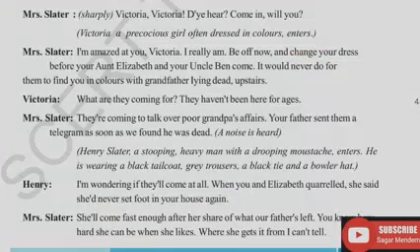So now, mummy was calling the daughter. She opened the window and she's calling, Victoria, Victoria, come in. And she came in and she was wearing different color dresses. And mummy said, hey, why are you wearing a color dress? It is not the correct time to wear a color dress. Why? Let us see. "I am amazed at you, Victoria. I really am. Be off now. Change your dress before your Aunt Elizabeth and your Uncle Ben come. It would never do for them to find you in colors with grandfather lying dead upstairs."